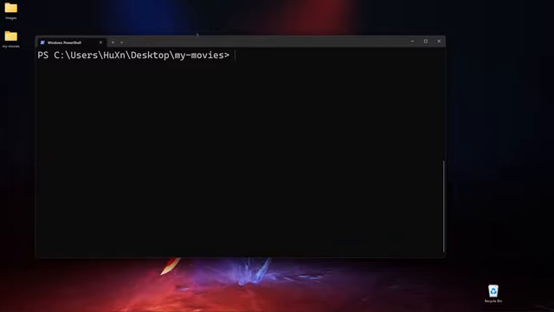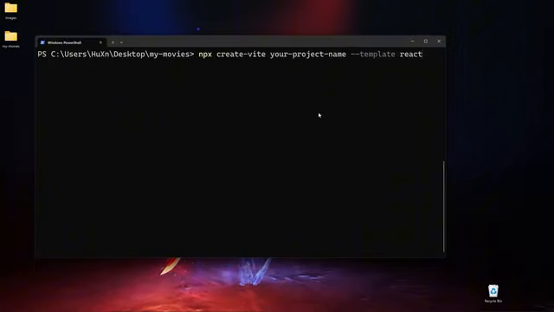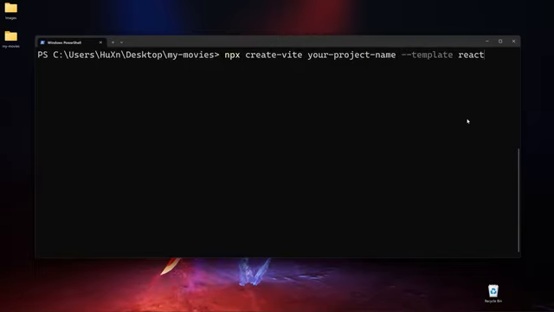And now what I want to do is create my React project. So I'm going to be using this command right here. It allows us to create a new React project by using Vite. And now here I'm going to rename that to front end. Let's just rename that to front end. Okay, so now let me hit enter right here.